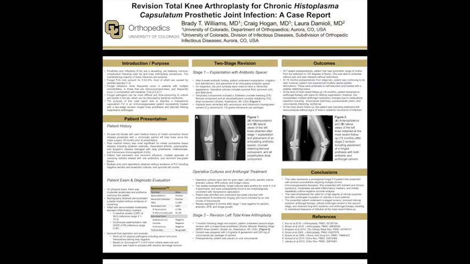All of these are a symptom of the patient population in which these most commonly occur, including those with multiple comorbidities and those on lifetime or chronic immunosuppression. As a consequence of their rarity, treatment strategies are less well defined and range from suppressive antifungals to 1- and 2-stage revision procedures. Therefore, the purpose of this case report was to describe the diagnosis and treatment of a Histoplasma capsulatum PJI in a chronically immunosuppressed patient that was successfully treated with a 2-stage revision procedure and suppressive antifungal therapy.